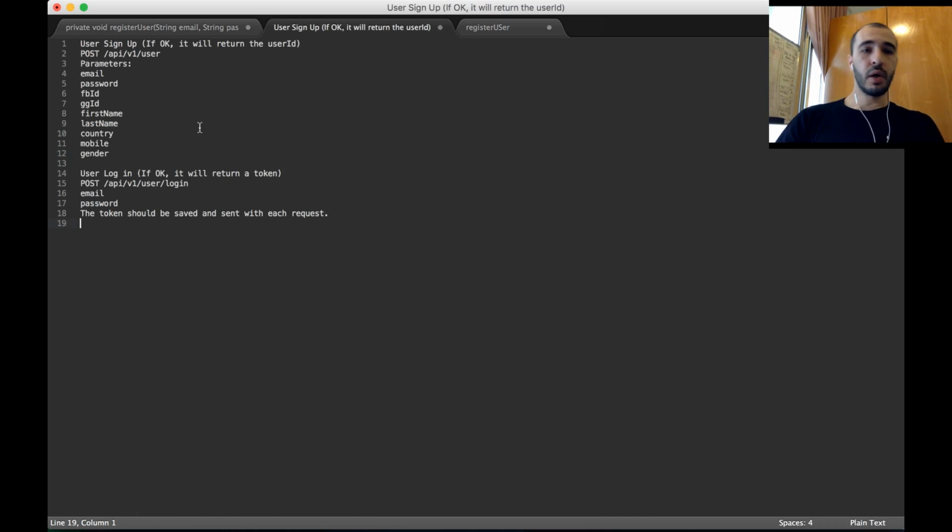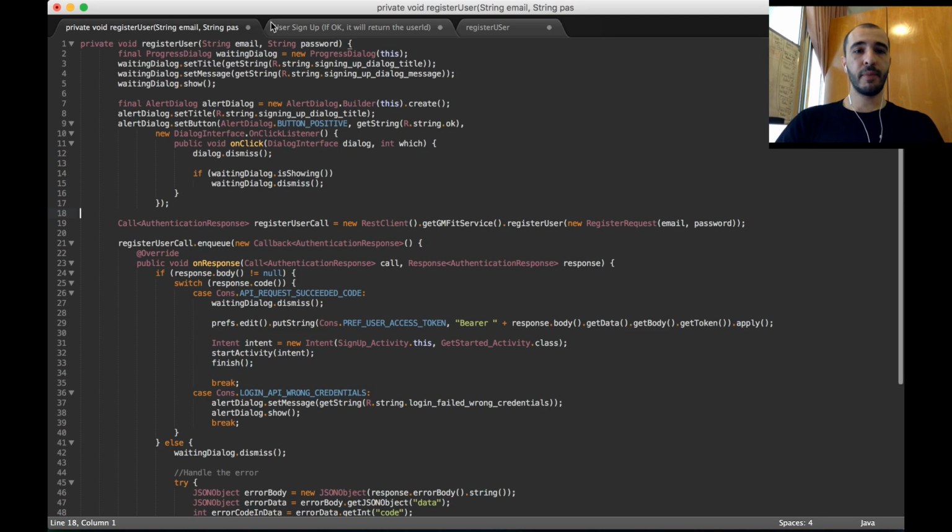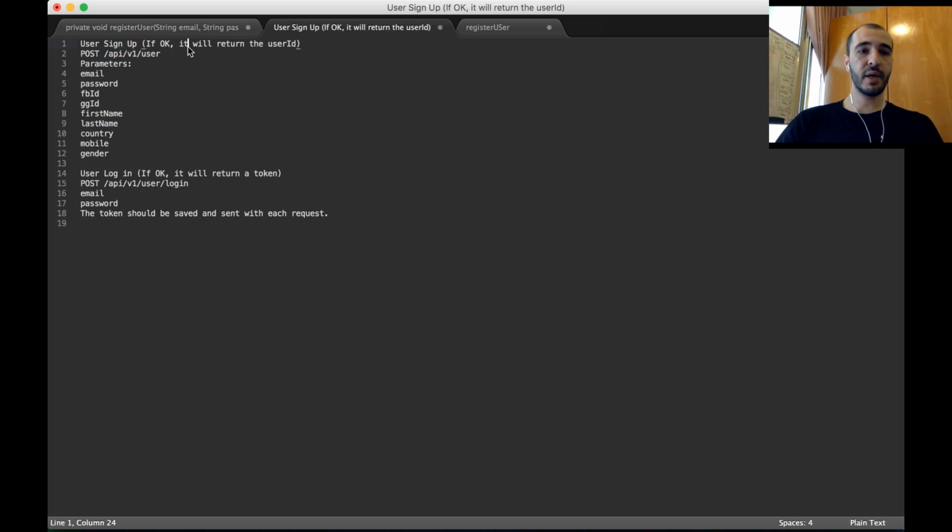Okay, so your backend guy is gonna send you something like this. Hey bro, this is the user sign up API. It will return something like this. He did this with Laravel, and you have to work with it now. How do you do that? You're gonna have a function that has an HTTP client object, which goes and hits this API and then returns a JSON.